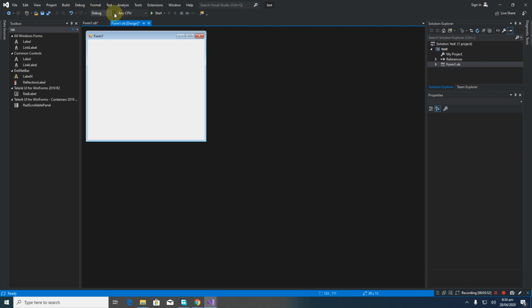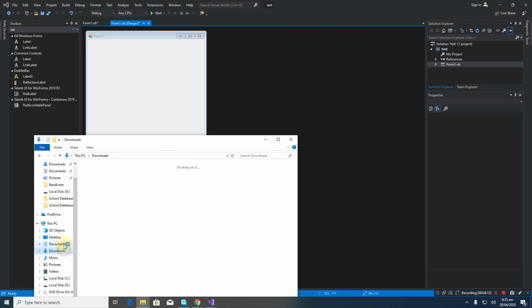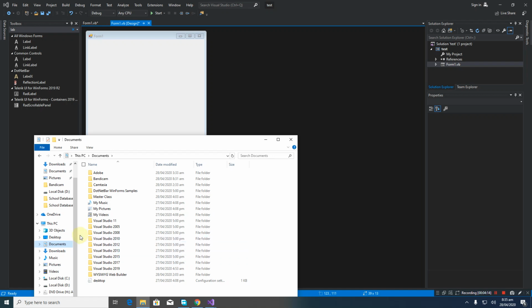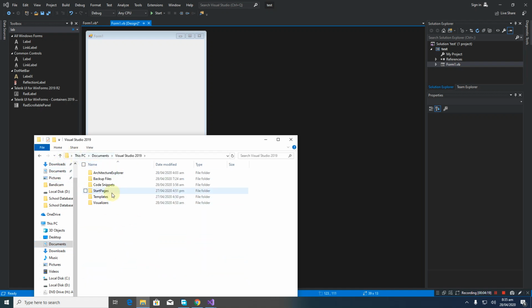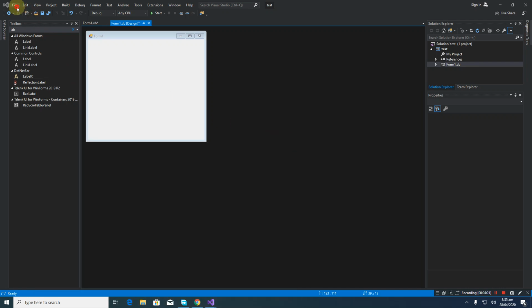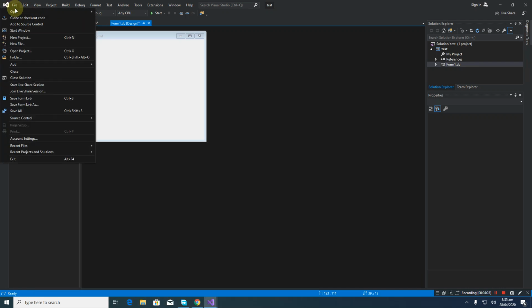Now from this tab we have the debug. Under debug we have release, and then we have configuration manager. What it does is, we have the debug and then we have the release. The debug has a folder, so when I go to my project in Visual Studio, let's save this project to a specific folder.